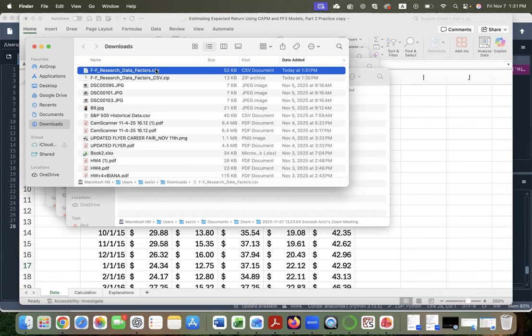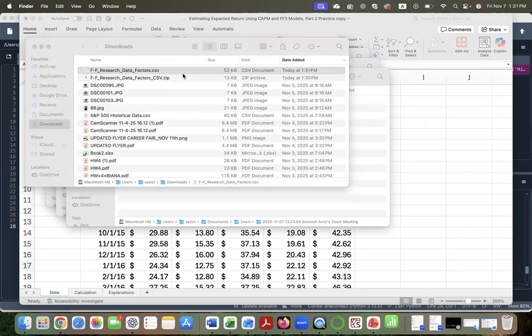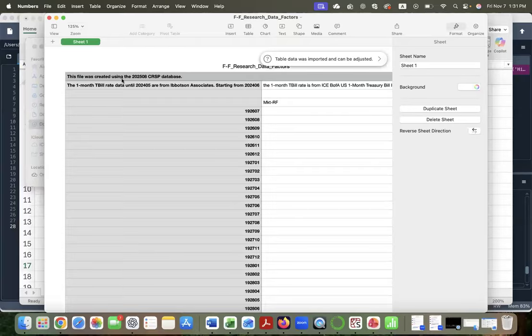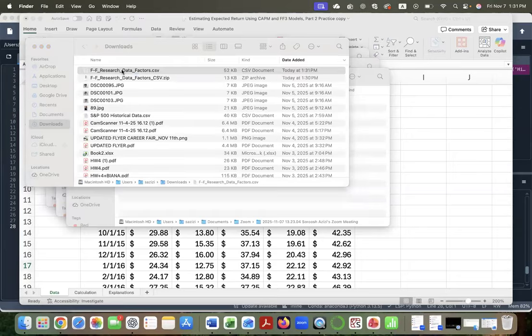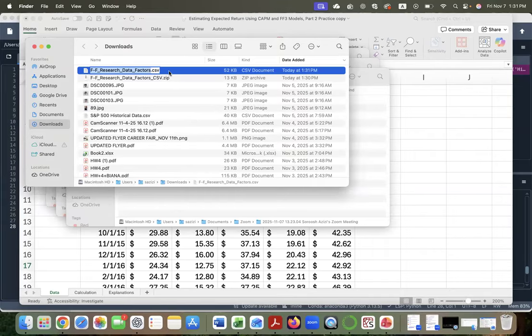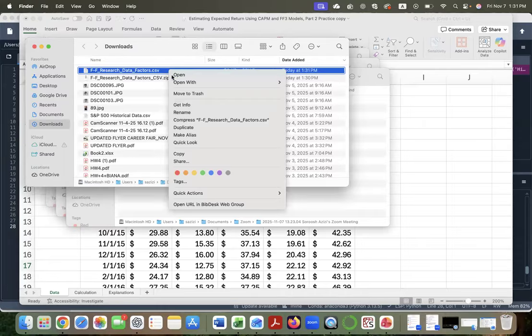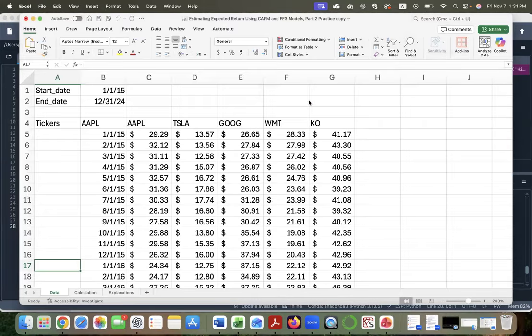If on a Mac you double-click on a CSV file, it opens in Mac's data viewer, which is not useful for us. On a PC you can easily just double-click, but on a Mac you have to hold down the control button and click, which essentially means right-click, and then open it with Microsoft Excel.